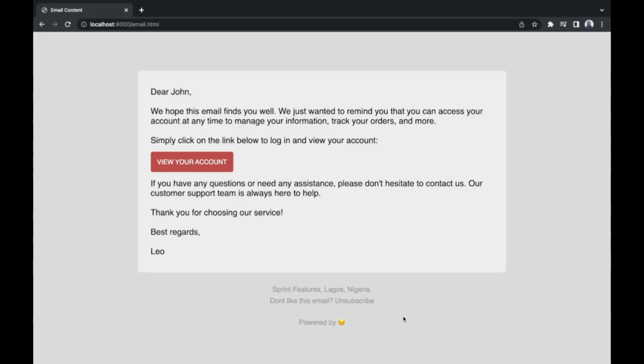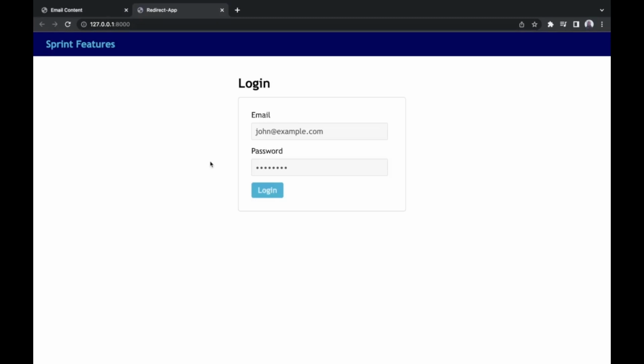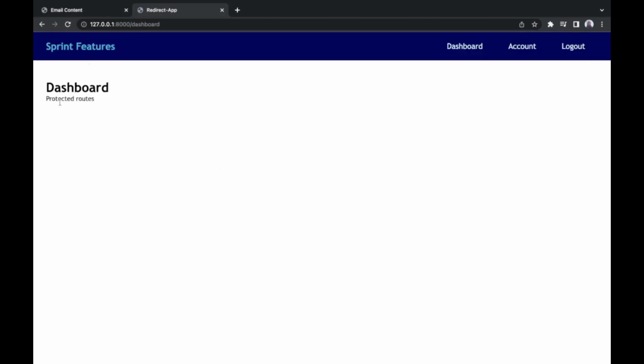Assuming our app sends out emails to users to view protected resources, for example, in our case, account, wouldn't it be nice to log in and access the accounts directly? Let's implement something to handle this feature.